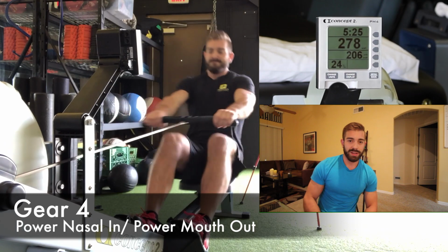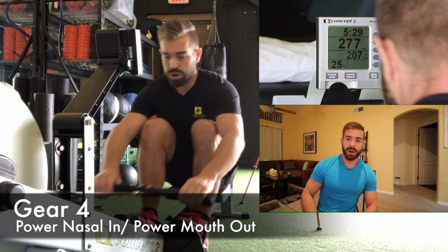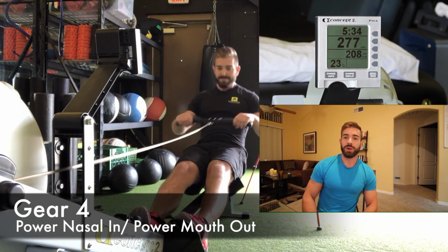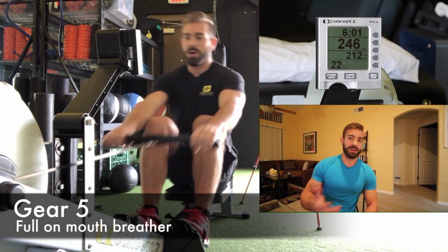So if you're doing a high intensity interval workout, you can expect to spend quite a bit of time in gear 4, and then during the rest periods, hopefully dropping yourself down at least 1, if not 2 gears, just to get yourself recovered.